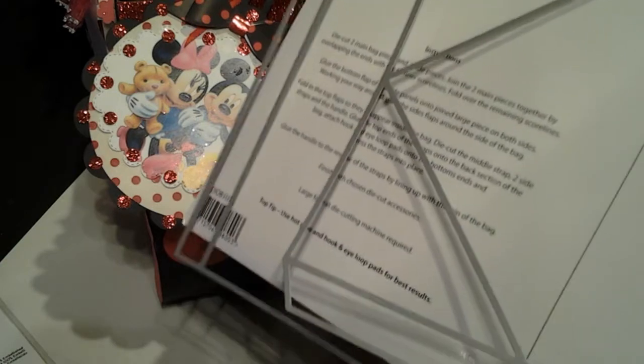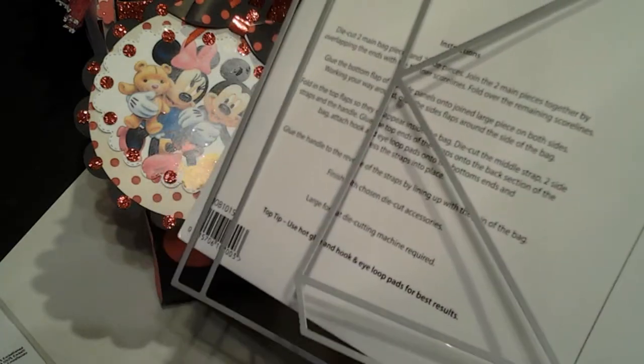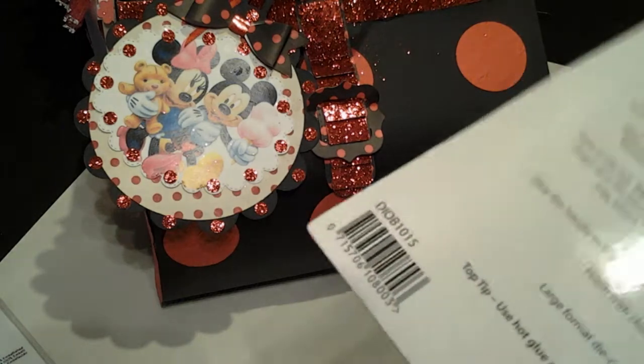The only thing with this, I think I might have to get a crease pad, because usually, thank God I double up on my purses when it comes to paper, because sometimes I have to tape the insides, the part that you don't see, because it does rip. So I usually just tape it together, and it works perfectly. It works for me because I double up on my cardstock. I'm going to try maybe a heavier cardstock on this, so I'm still playing around with it. Whatever size paper I have on hand, that's what I use. I just take the measurements from here and follow the tutorial on YouTube.